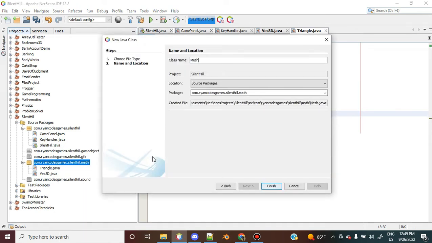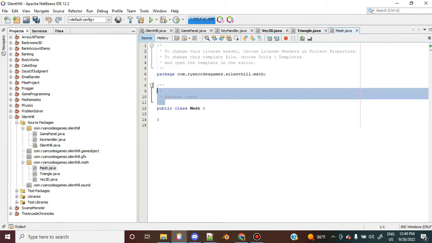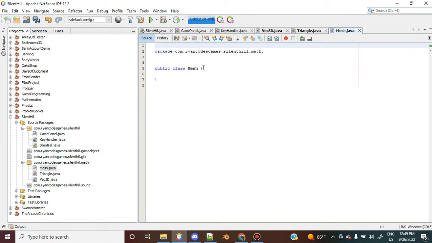a mesh. And the mesh is going to represent an actual object. A collection of these triangles, over so many of them, should form the surface of any three-dimensional object. So I'm going to group together a list of triangles, or just a dynamic array of these, a collection of triangles. I'm going to call it tris, an array list.